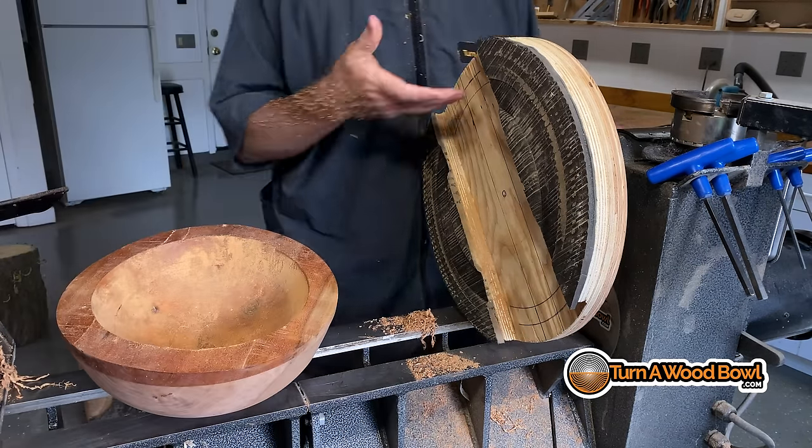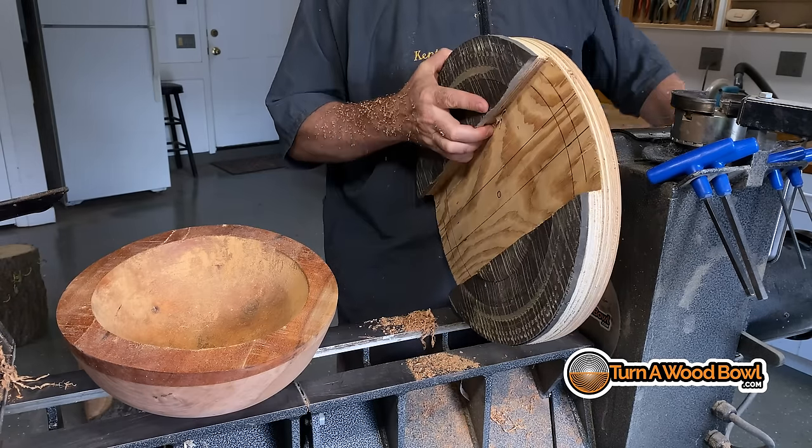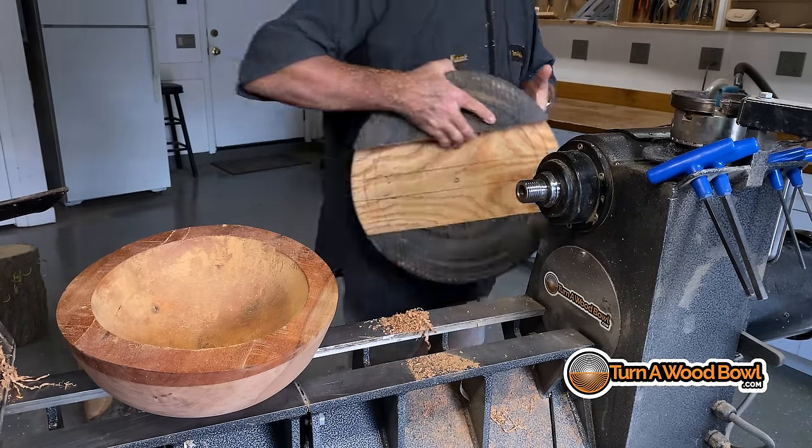Now we're done with this jam chuck. I'm calling it a jam chuck because essentially that's what we're doing. There could be other names for this, but essentially we're just jamming the bowl up against it with the tailstock.